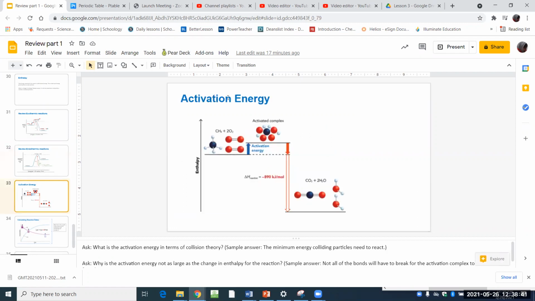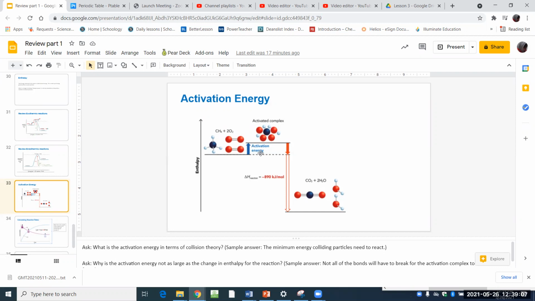Okay, we talked about this before. Activation energy is the minimum amount of energy required for a reaction to go into the activated complex. Okay, so that's how we define activation energy. And that's how we measure energy in a reaction. So the energy is not being created or destroyed. It's just going from maybe potential energy in the bonds to leaving or entering the system.